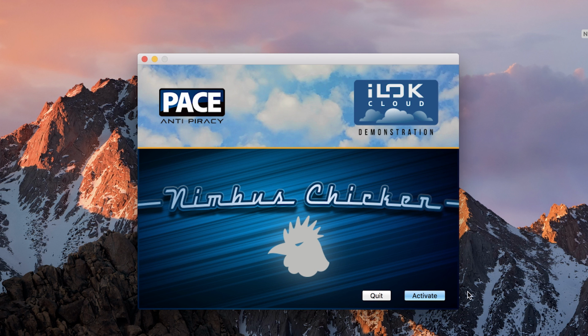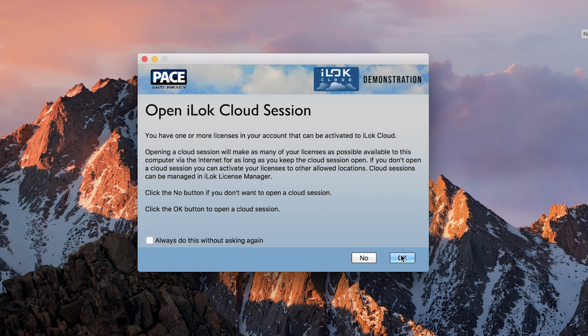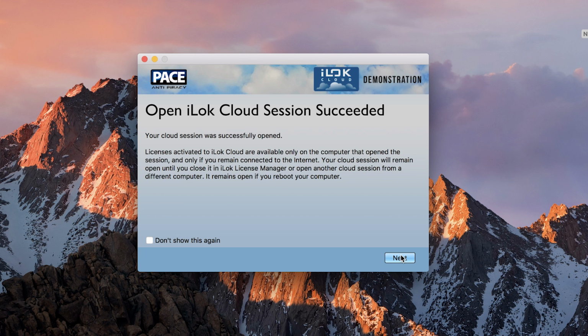And I'm just going to activate. And it's going to ask me to log in. So I'm going to put in my credential and log in. And now it's going to say, would you like to open a cloud session? And this is still our beta, so it's very wordy, kind of explains a lot. It will be far easier when we ship. And so now it's opening a cloud session, and the cloud session's open. And now the application will run.